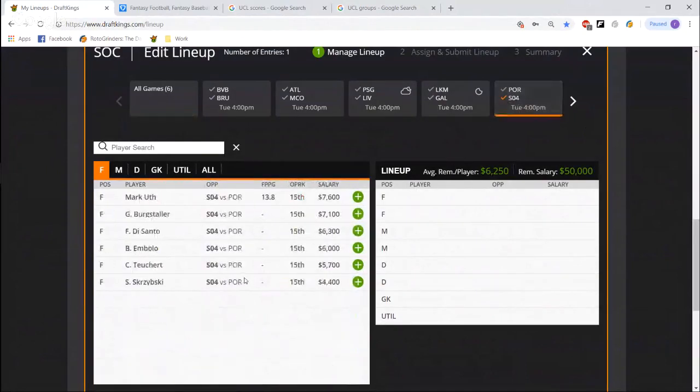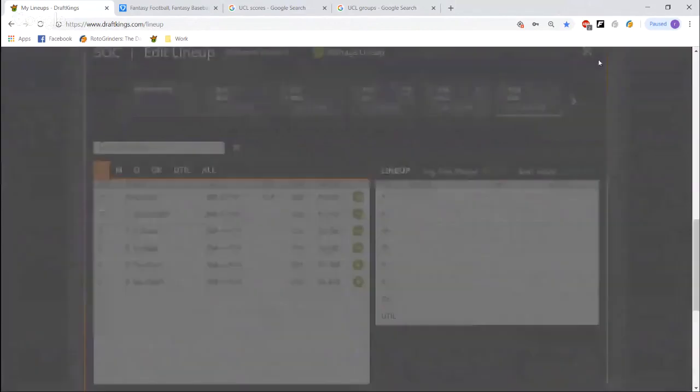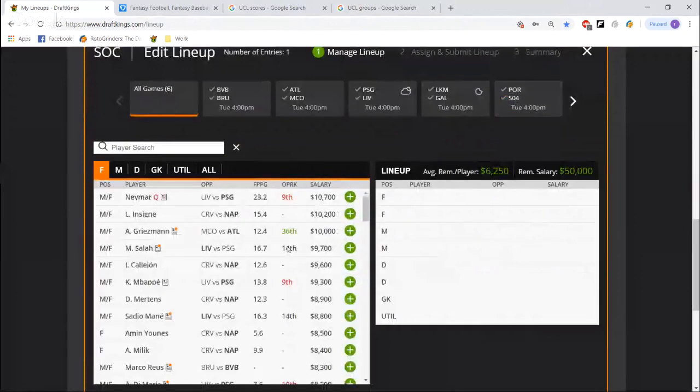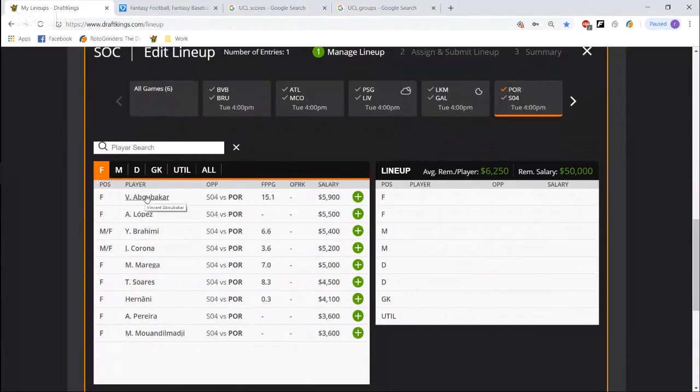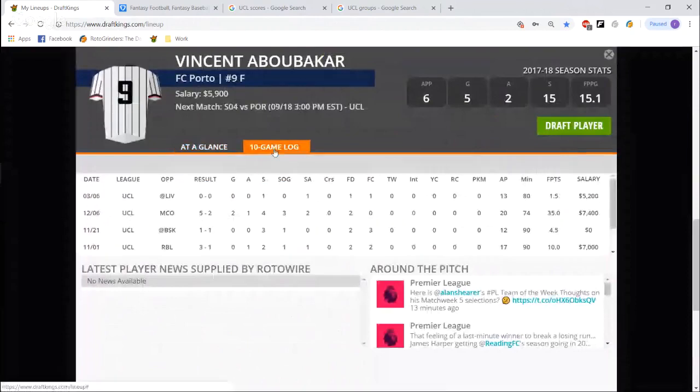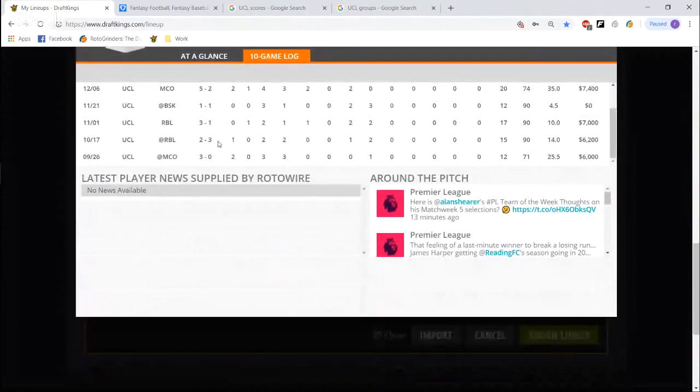So, yeah, that's something to consider, but Oath's been getting the minutes, and I'm just not interested in Shellac this slate. That's not to say they can't score or they can't do well or they can't find a 2-2, but Porto is capable of scoring 4 goals easily. They've done that numerous times. Again, 5-2, 3 goals. I think they may have lost that game. 3 goals. They won that game for sure.